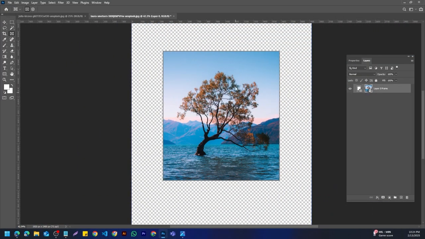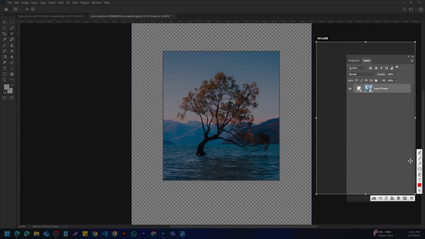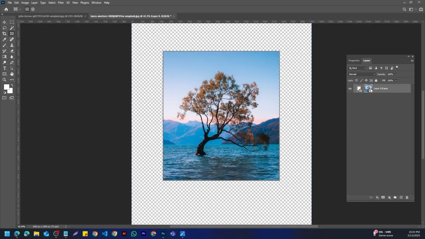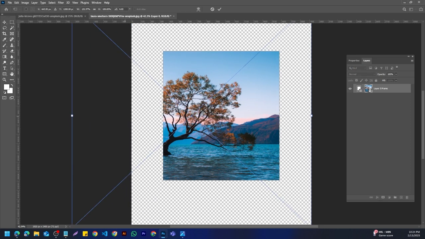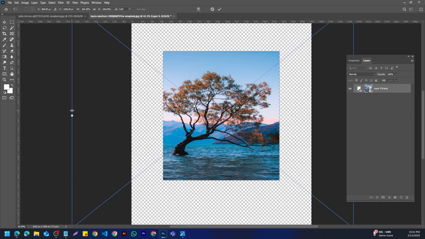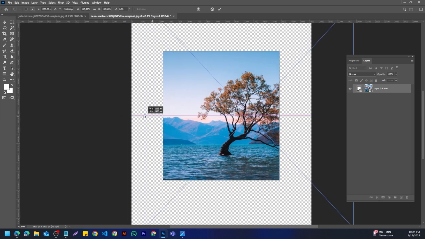Then if you want to change the image size, on the layer panel on the right side, you will see there are two things. The first thing is your image, and the second thing is your frame. If you want to expand your image or change its position, you just have to click here and go to the move tool. Then you can change it. As you can see here, you can expand it more, or you can make it a little bit smaller.